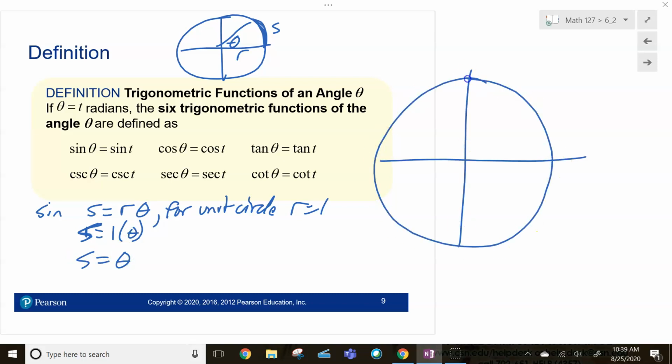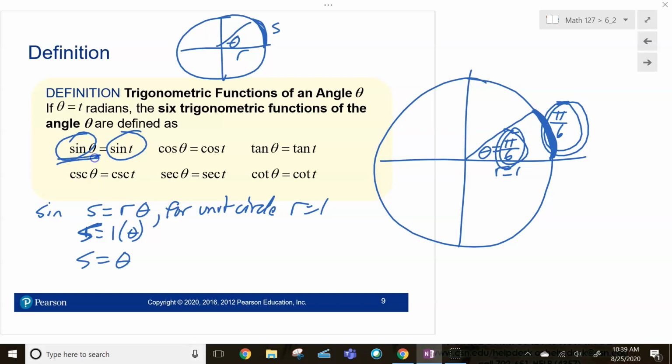So like if you're looking at the unit circle, let's say I've gone pi sixth amount. So, pi over 6, 3.14 divided by 6, about 0.5 something, right? Well, since our radius is 1, that means on the unit circle, our theta is also pi over 6. So the sine of theta on the unit circle is going to be the same as the sine of t because our radius is 1. This value is the same as that length right there. That angle rotation is the same as that arc length since our radius is 1.